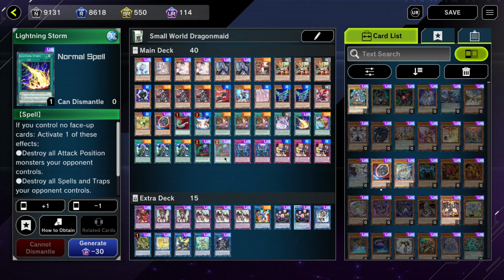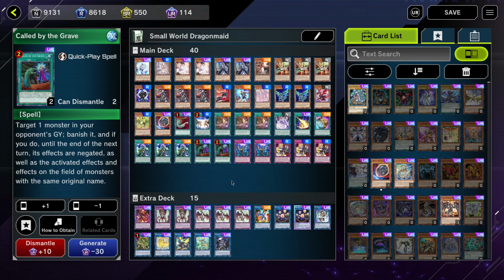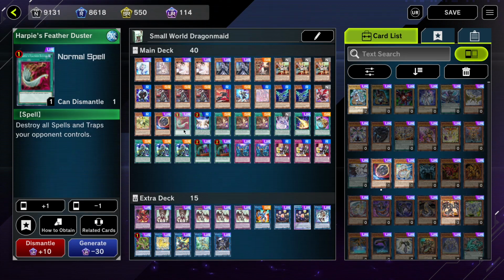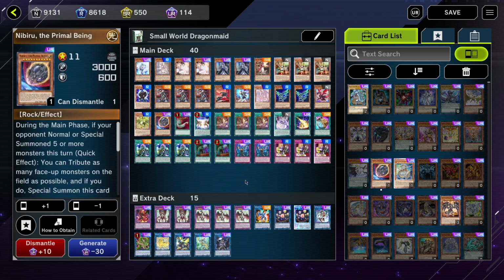You've probably encountered it by now. Or Called by the Grave. Again, tech cards. And of course, Harpie's Feather Duster and Nibiru as ways to get rid of more, either back row in the case of Harpie's Feather Duster or summon spam in the case of Nibiru.